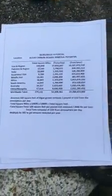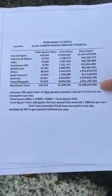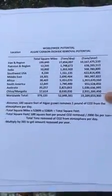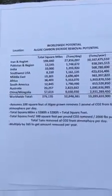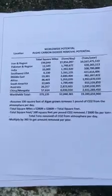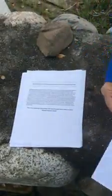In order to grow that amount of biodiesel fuel, by my calculations, the algae growing in these lakes will remove 19,289,659,900 million tons per year of carbon dioxide. That means that we're not putting that equivalent amount of mineral oil carbon dioxide in the atmosphere. We're removing it for biodiesel fuel. And you see, worldwide, we can do this in Iran, Pakistan, India, South America, the United States, South Africa, Australia, and China. It's just amazing.